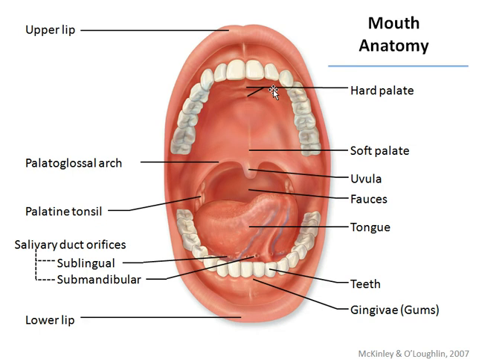Other structures to note, the fold of mucosa, palatoglossal arch, marks the border between the oral cavity and the oropharynx, which sits posterior to here. Here we also have one of the lymphatic organs, palatine tonsil, that I mentioned when we did the lymphatic system. Structures here, we can see these orifices, openings for saliva, which we'll discuss soon. So saliva enters the oral cavity and helps with the chewing process and basically getting the food ready for it to be swallowed.